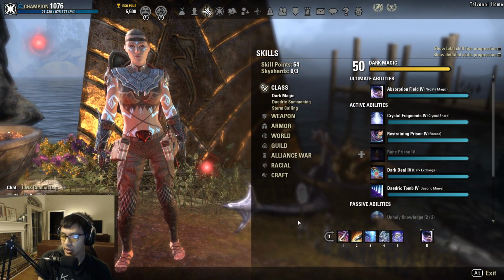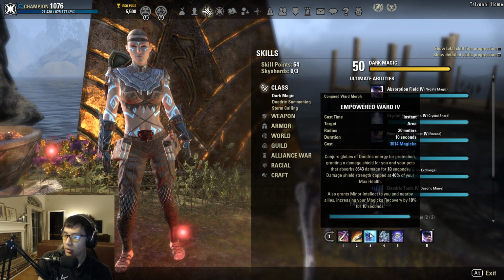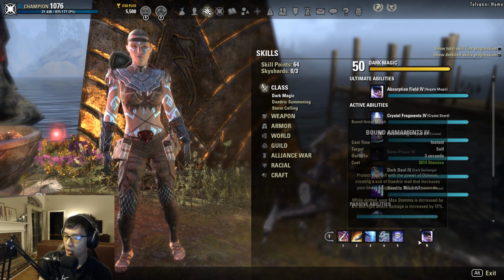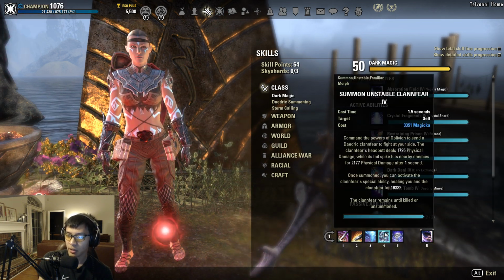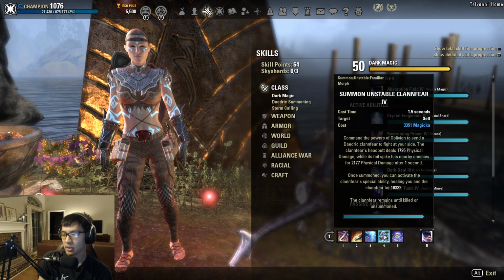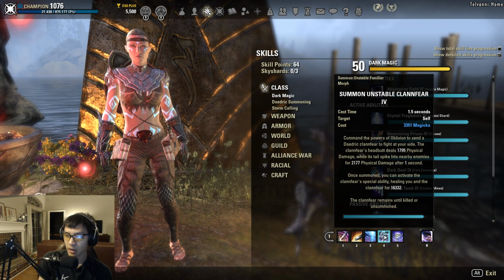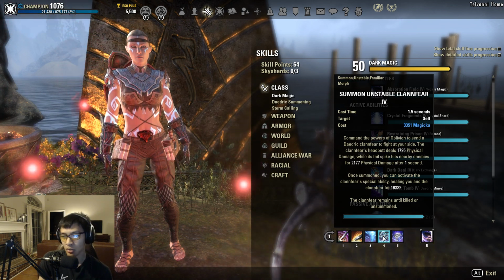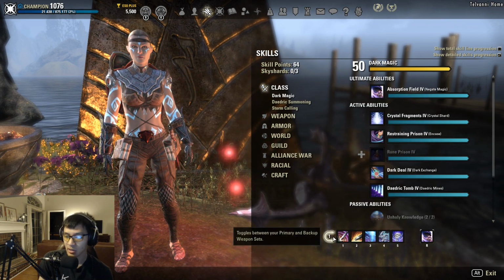Moving on to our skill bars. This is the front bar, so this is the sword and board bar. You have Pierce Armor, Heroic Slash, Empowered Ward, Unstable Clannfear, Bound Armaments, and Absorption Field. So arguably the Clannfear is going to be a flex spot here, depends on whether you want to use Dark Deal as your self-heal or not. This is a really strong self-heal for yourself, so it depends on whether you want a very strong self-heal that's reliable, or you just want to rely on Dark Deal instead.